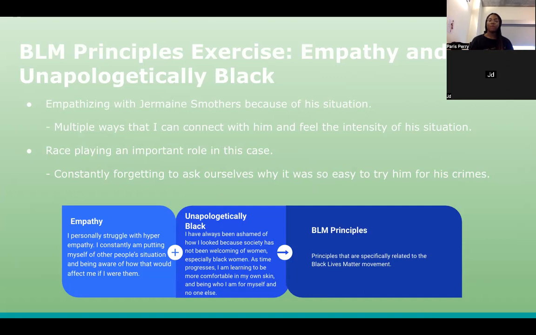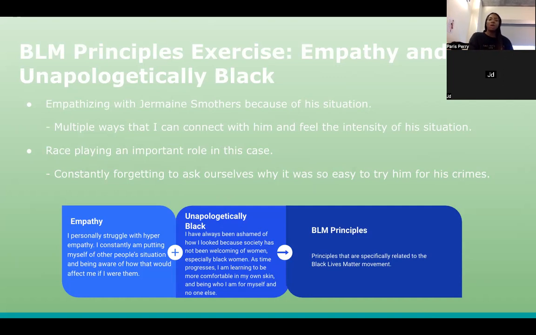Because more often than not, we can appeal to someone's emotions, and if we give them facts, they're really not going to understand it. But if you say, okay, put yourself in his shoes, more than likely they're going to know what you're talking about. So I think that's something I really want to do through this portfolio, and this exercise allowed me to learn more on how to do that while incorporating facts.